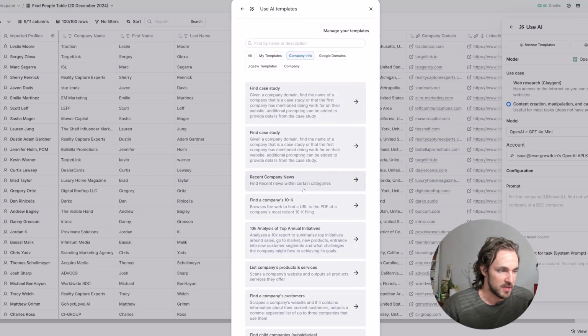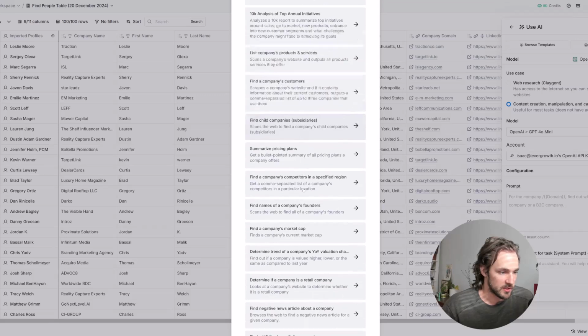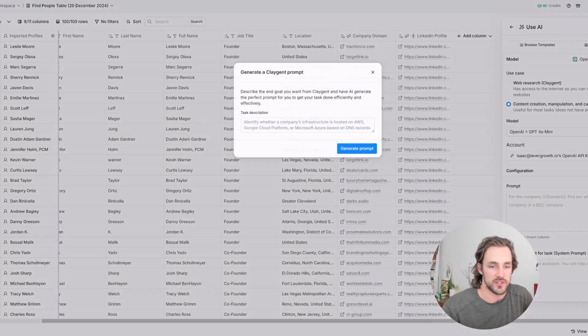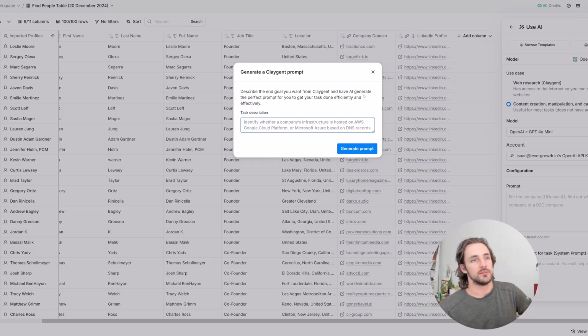So let's just do a basic one really quickly, and I'll show you how cheap it actually can be. One that I really like to use is deciding if it's a B2B company. So you can hit the help me button, and this will help you generate a good prompt. You can build your prompts in ChatGPT, which I recommend doing if you're going to be doing any prompting, but you can also just use this help me button to help you build out a prompt if you're having trouble.